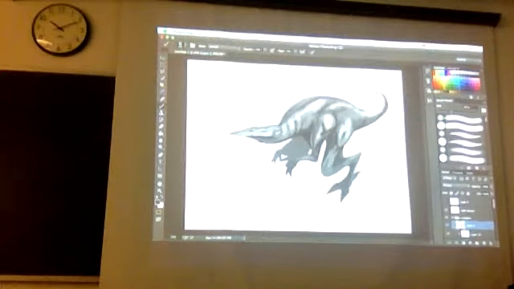Now that I have it basically carved in, if I want to now, I can put in colors. I'm just gonna use a typical concept art technique and type in like, I don't know, African savannah.